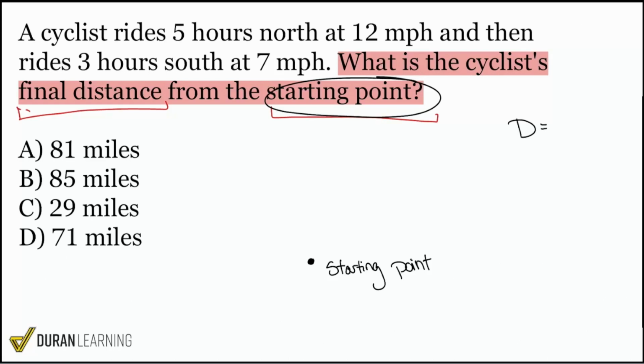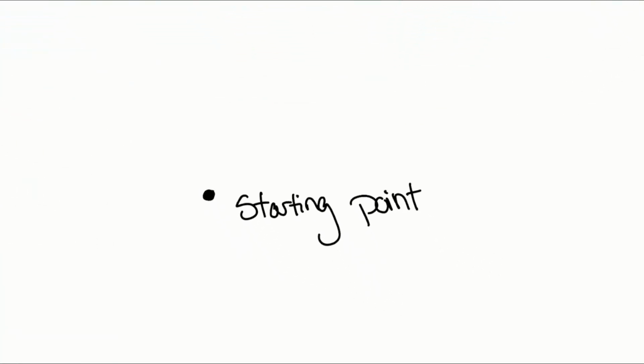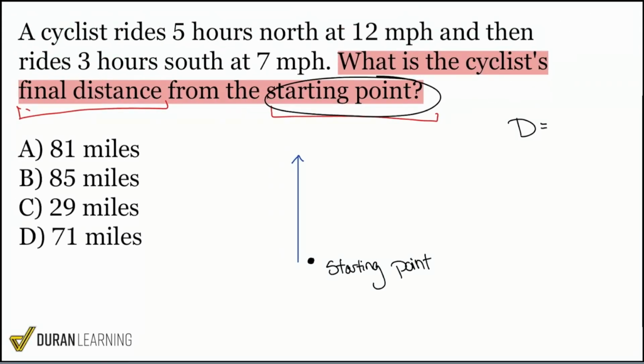Now, let's go ahead and read. It says, we have here a cyclist that rides 5 hours north at 12 miles per hour. So let's go ahead, zoom on in here. Everybody, north, if we're just drawing on this paper here, what direction should I draw north in? You know, if we're trying to behave like normal people, I guess. Yeah, we're going to be drawing up. So, okay, cool. So let's go ahead and draw that first part. We'll say north. Let's make that a straight line. Perfect.